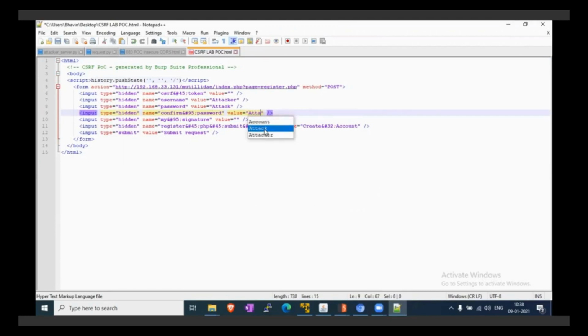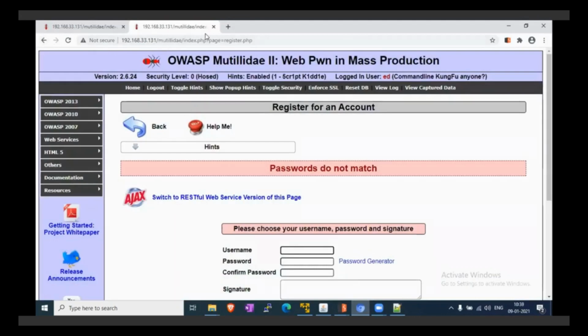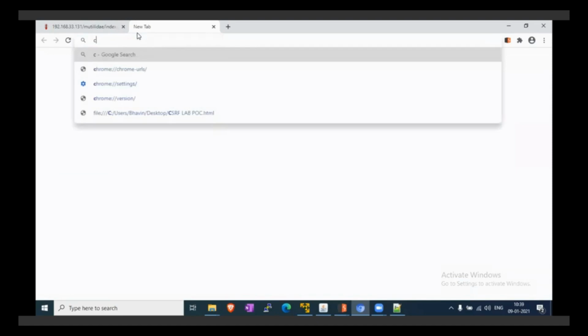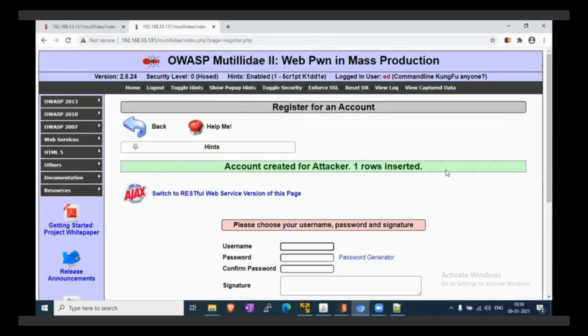Okay, now the passwords are the same. We are saving that and we will resubmit it again. Due to password mismatching, it was showing that type of error. Now submit that request, and now account created for attacker, one row is inserted.